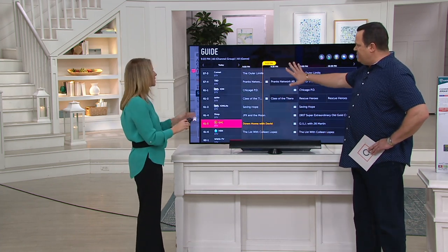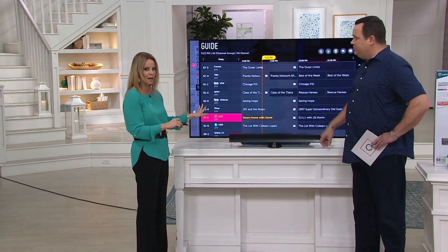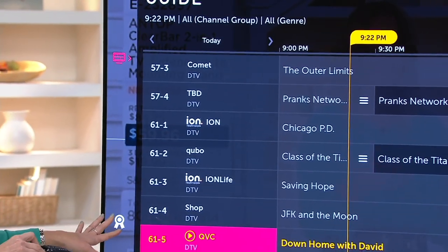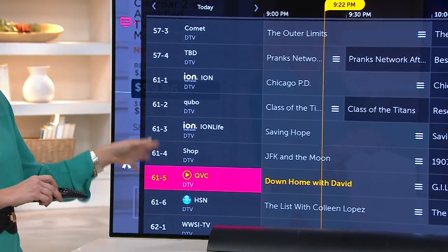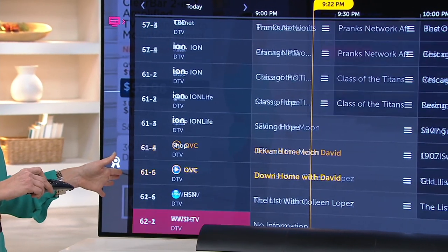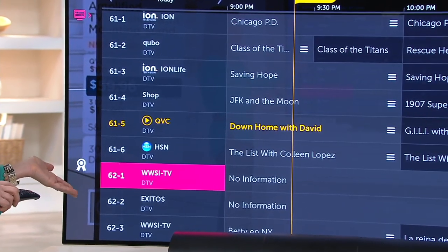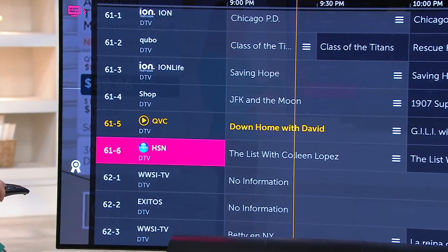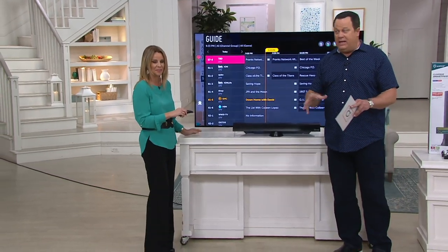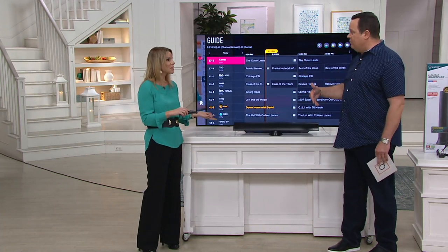Does it come with a remote? No, that's the one that comes with the TV. Your regular TV remote will absolutely control this. The program guide that you're seeing here is the guide from our television, and you're simply going to be able to go through your channels. Once you plug it into that coax cable, do a channel scan and you'll be able to see all the channels coming in. Depending on the market you're in — like in LA — you could get up to 150 channels, because this will pull stations in a 65-mile radius. So maybe you've got a lake house and the closest TV station is 50 miles away — bang, you're good.